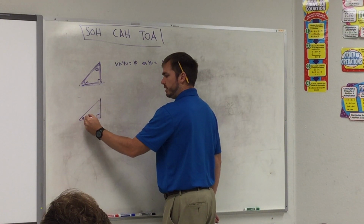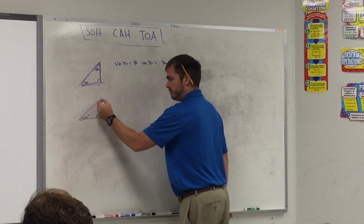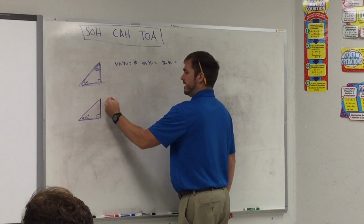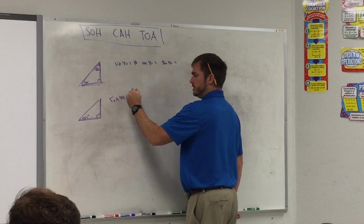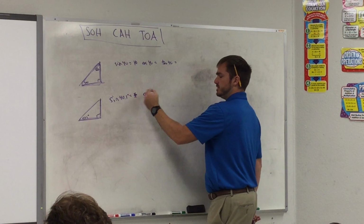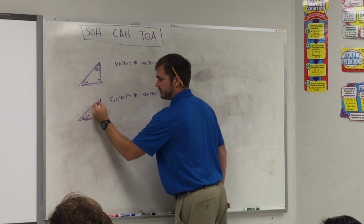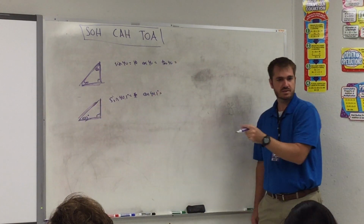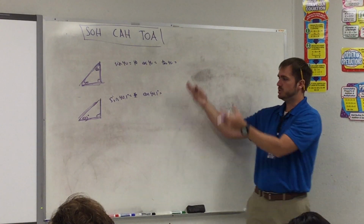Then he would create another triangle and be super exact, because he had all the training, and do 40.1 degrees. He would draw the triangle, measure this, this, and this, and then write down the sine of 40.1 degrees, doing this number divided by this number to get some sort of value. And he would calculate the cosine of 40.1 degrees, taking this number divided by this. You see where I'm going with this? He would end up with a huge table.